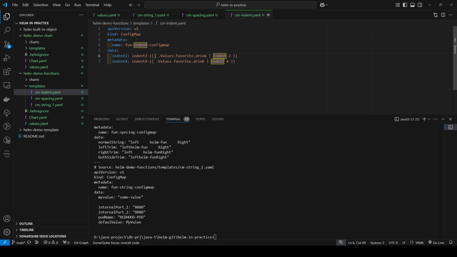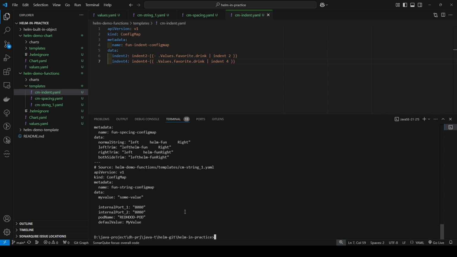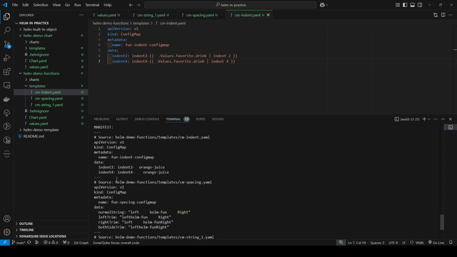When I write 2, it will indent 2 spaces. When I write 4, it will add 4 spaces. So let me run this. This is my indent function.